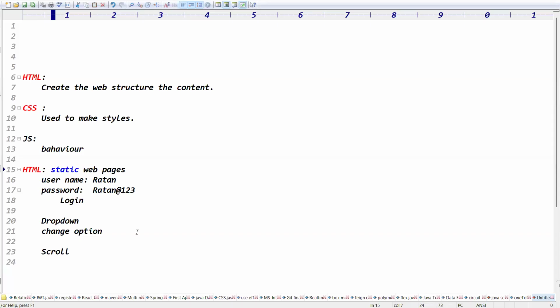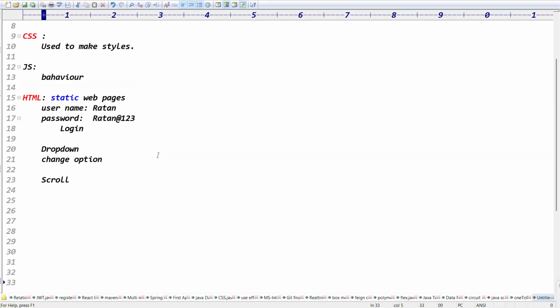To make the static web page dynamic in nature, we go to JavaScript. JavaScript will provide an interactive website. JavaScript will provide interactivity and dynamic nature to the website. What is interactivity? When you click on the login button, it responds.